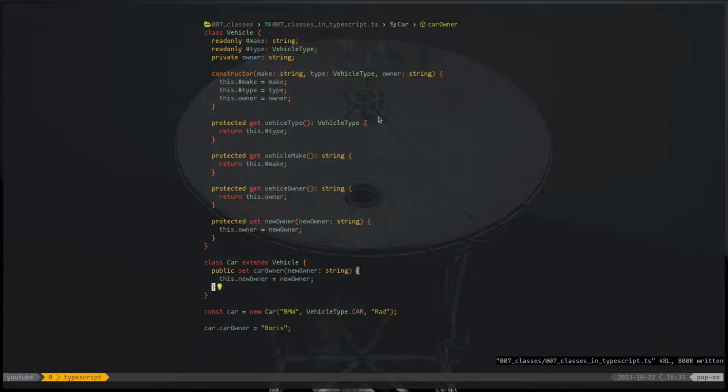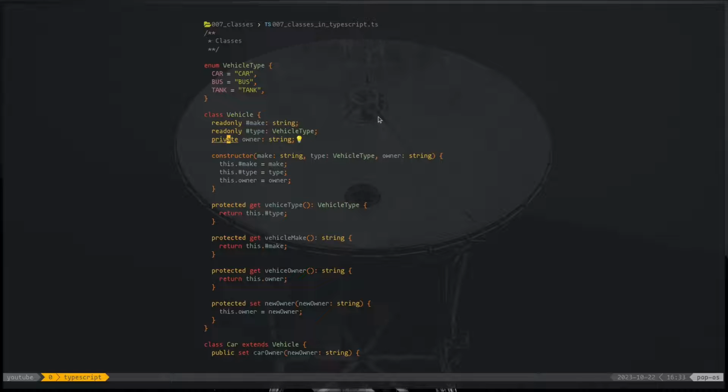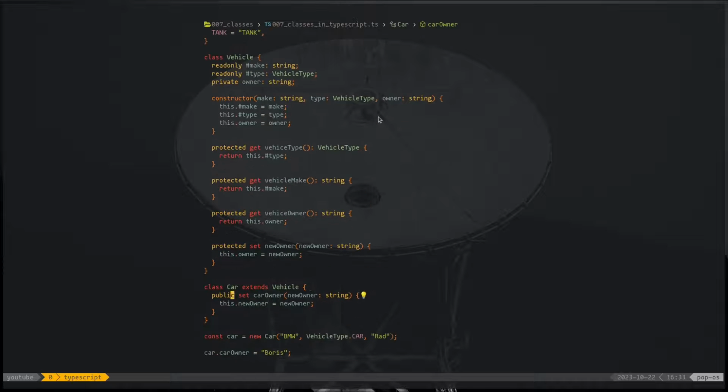So those three are particularly important. The private keyword, which, as I mentioned, has been superseded really by the hash indicating the JavaScript private property on a class, and then the protected keyword, which indicates that this is protected and therefore only available within subclasses that inherit directly from this class, and then finally public, which means that we can access this from anywhere. By default, it will be public. So if you don't include a keyword, TypeScript is not going to stop any other developers, yourself, whoever's using this code, from accessing that setter.